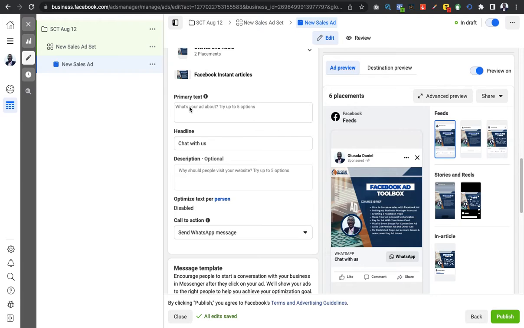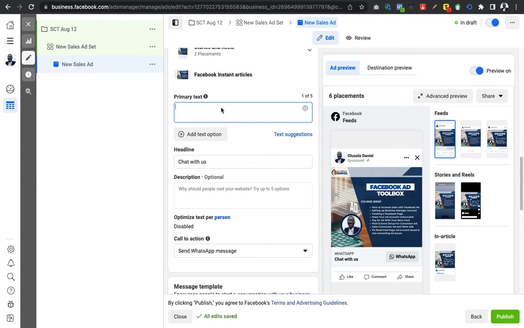Then your ad copy, if catchy enough, would pull them into your sales page. Now you see how the sequence goes from your catchy ad creative, either a video or an image, to your punchy ad copy, which is your primary text and your headline, then to your killer sales page.